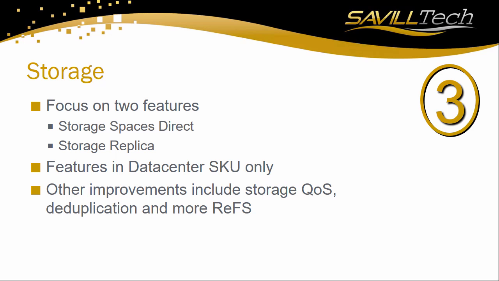There's improvements to deduplication. It's now multi-threaded, so it's going to optimize things quicker. It works with bigger servers, works with Nano Server, works with mixed clusters. I can use deduplicated volumes now for saving of data. ReFS, now really being pushed as the forefront file system. Going to work great with Hyper-V and VHDX files. But I want to talk about Storage Spaces Direct and Storage Replica.